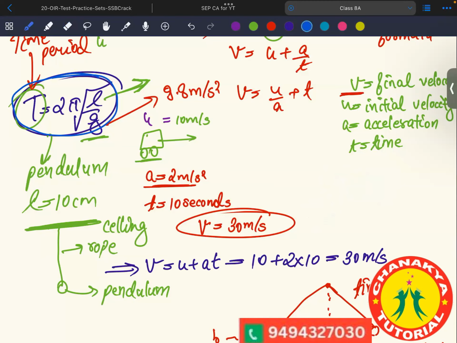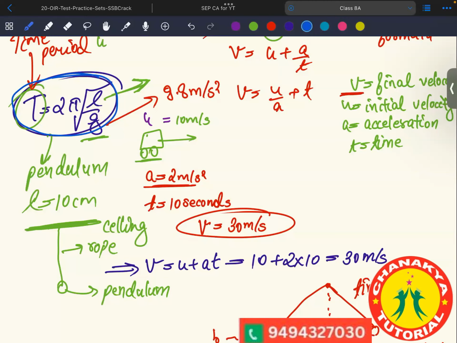So this is how the scientists arrived at this formula. They did some hit and trial. They tried to fix these values, they tried to manipulate these formulas, and then they came up with this perfect formula in which we put a value and we get the exact value. If I do this experiment, I will get almost a similar value.